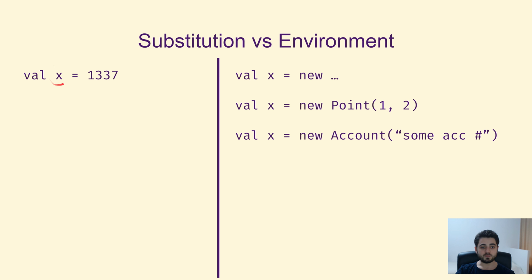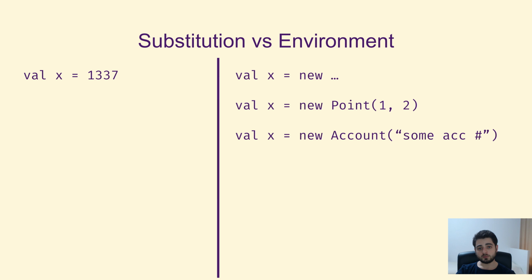So for example, over here, the symbol x is merely an identity or an alias for the value on the right-hand side. In fact, the whole notion of substitution relies on a very strict notion of equality, very strict laws for equality, because otherwise you wouldn't be able to substitute something without being able to guarantee that the thing that you're substituting equals the thing that you're substituting it with.